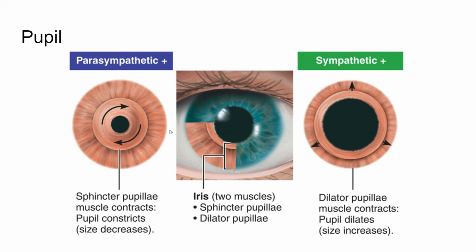And a lot of times the pupils can dilate even not because of vision. So, let's say you're solving a problem or something that you're listening to is particularly appealing to you, your pupils will actually dilate in response to that. So it's almost like it changes in emotional state. Your pupils can also dilate. So that's an interesting fact.